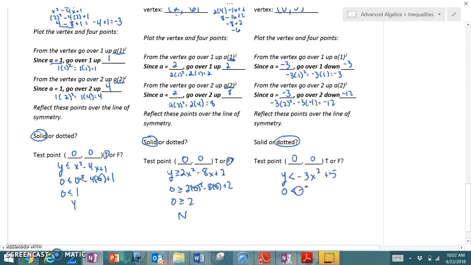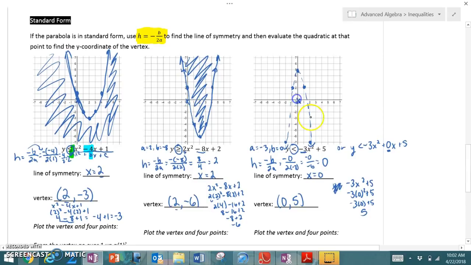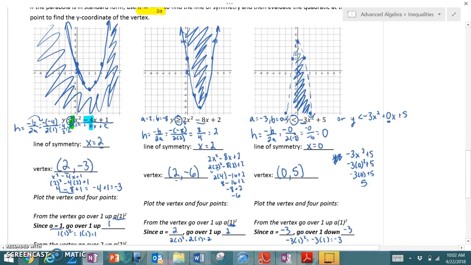I substitute 0 for the x's and the y. And again, this part goes away. I ask myself, is 0 less than 5? Yes, it is, or true, which means this is an answer to my expression, so I shade over it, which in this case would be inside the parabola. Okay, so that's a review of how to graph a quadratic given standard form, and then again, steps 2 and 3 from before are the same.